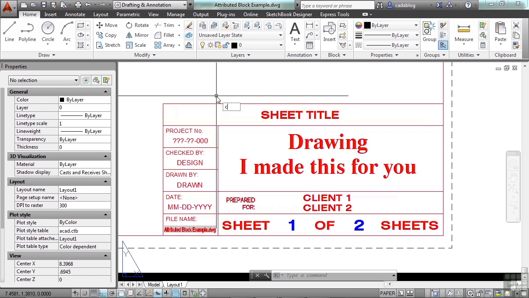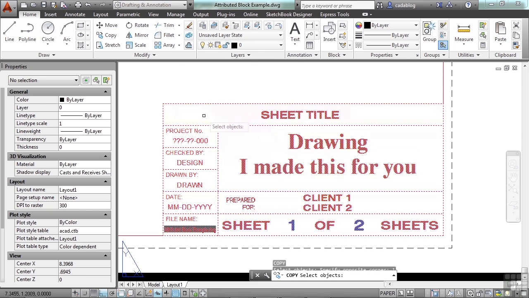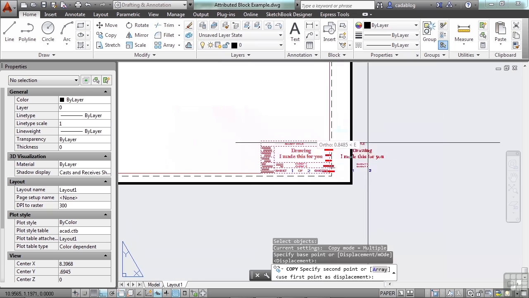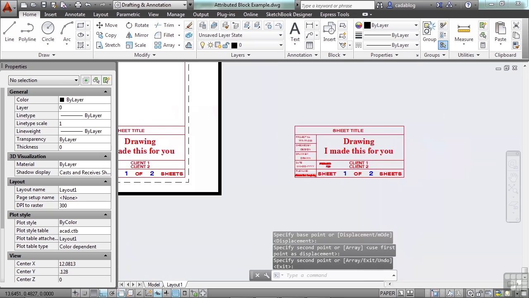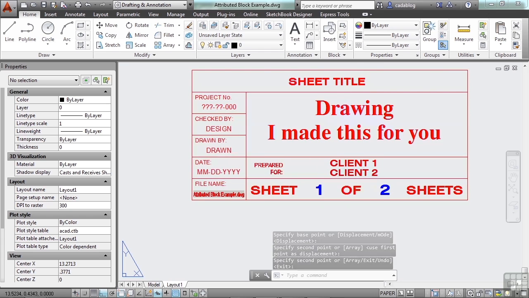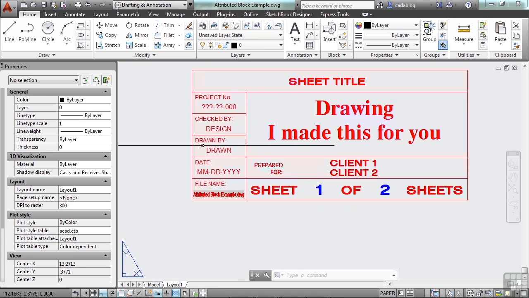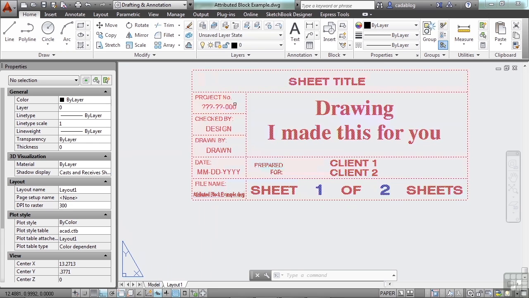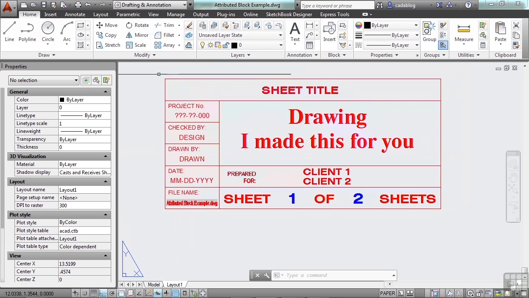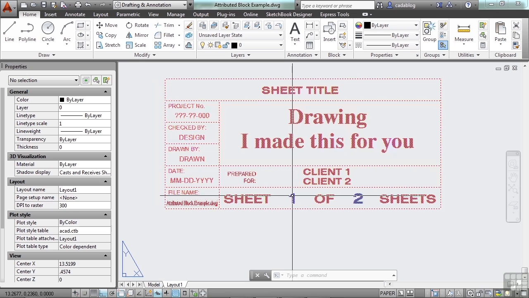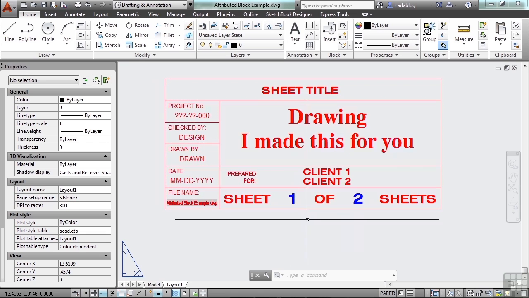And now I can copy this. I essentially can put it on another drawing. If my sheet title, my client name, my drawn by, date, designed by, project number are all the same, I don't have to reinsert or retype those bits of information into every drawing that I create. I can just copy this title block and put it in there, and most of my work is already done for me. All I'll have to do is maybe change the sheet title, and since it's not sheet number 1, it's sheet number 2. Now let me show you a little trick.